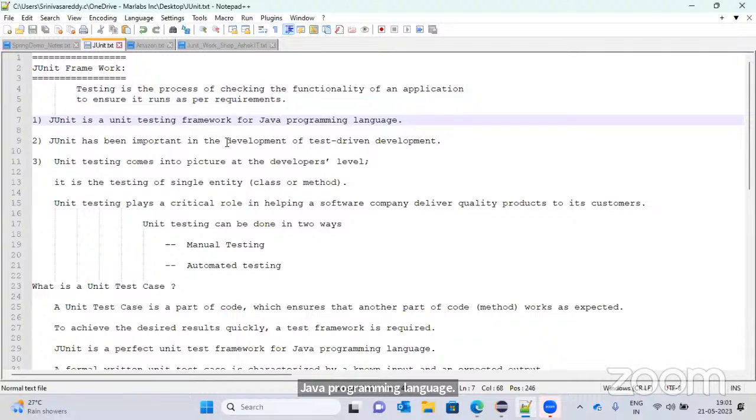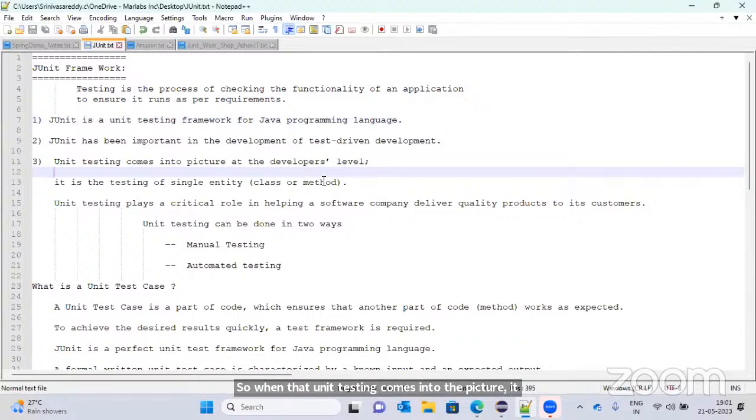JUnit is important in test-driven development. When unit testing comes into the picture at the developers' level, what do you mean by unit? A method is called a unit. Unit testing plays a critical role in helping a software company deliver quality products to its customers, right?